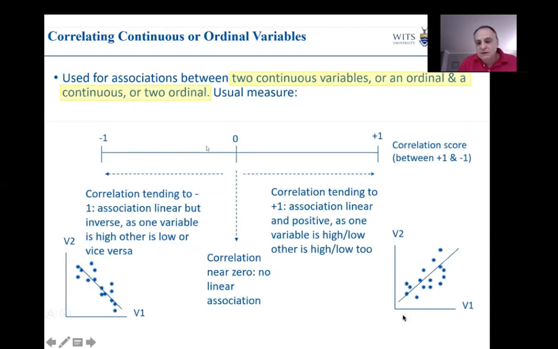If we're looking at the variables over here, a little bit of variable 1 relates to a little bit of variable 2. A lot of variable 2 relates to a lot of variable 1. In here, it's the exact opposite. Very little of whatever's on scale V1 relates to a lot of V2, and a lot of V1 relates to little on V2. And so, importantly, there is no correlation when it's 0. The closer it goes to +1, the greater the correlation. The closer it gets to -1, also the greater the correlation.